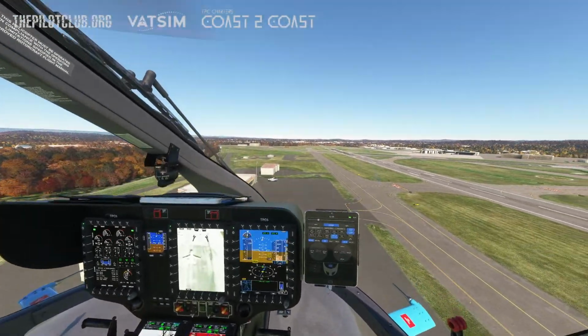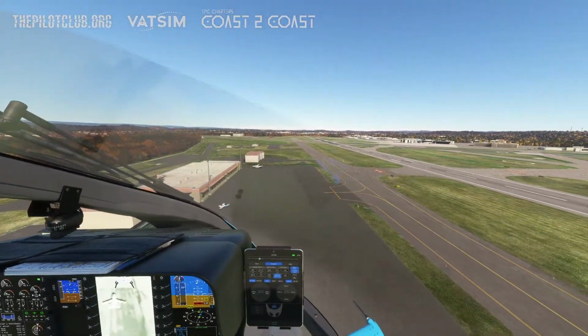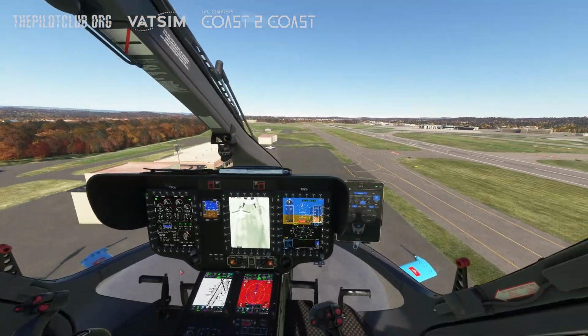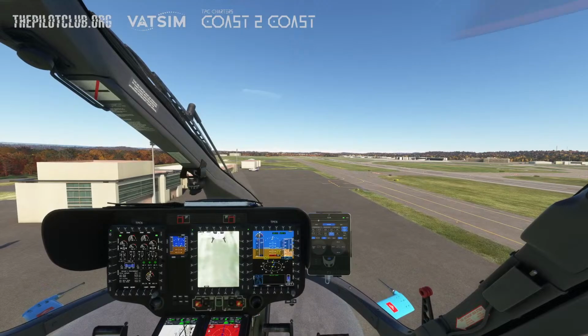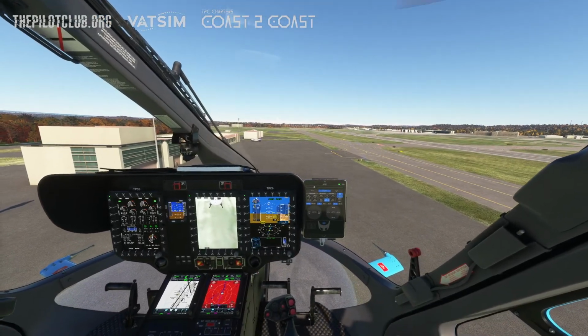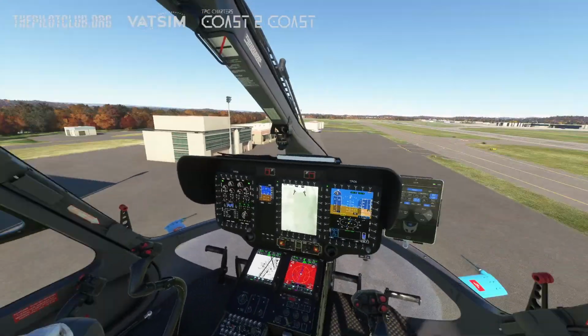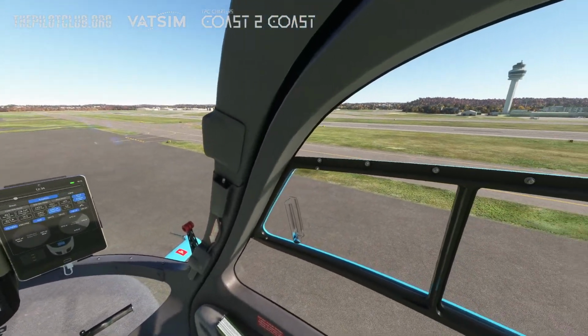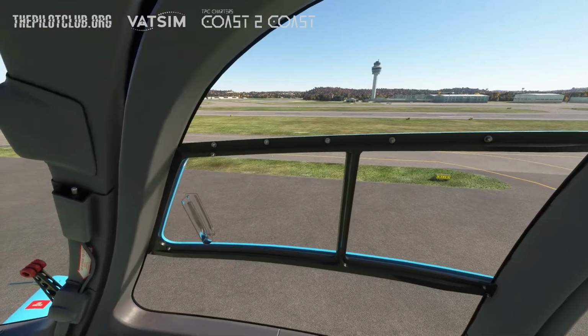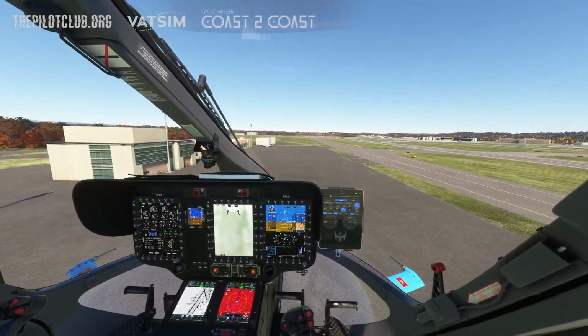Where's that red plane? I don't know. Oh, there he is right there. Okay. Let's go more to the right.